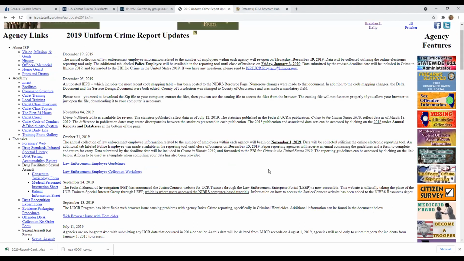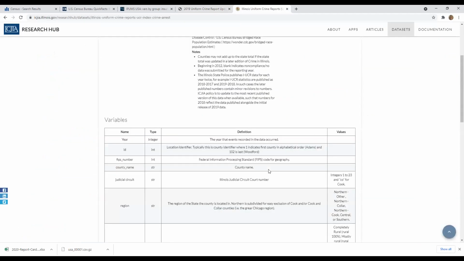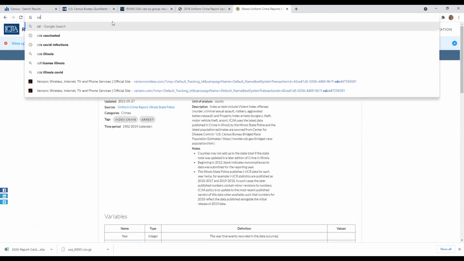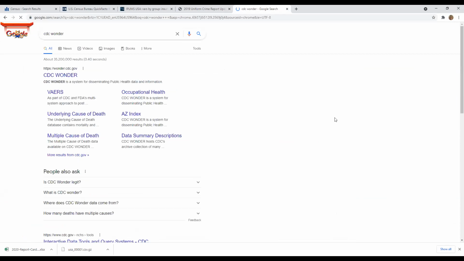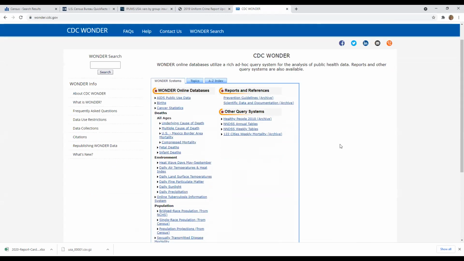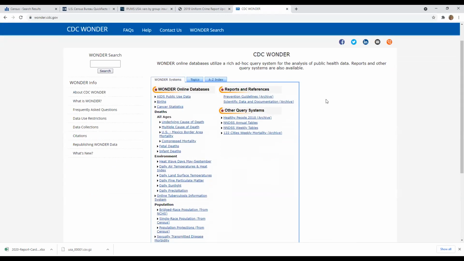I have another question. The CDC, you mentioned the CDC earlier. That's a place where we will go to look for suicide data. And I know the Wonder program. I've had a couple of people show me, but I get totally lost in that system. And I don't know if there's a specific search for that. The Wonder program, there it is. Okay, so you went right to it. So you just did CDC Wonder. Very familiar. Yeah, it's a unique data set, that's for sure, but it's got a lot of information in it.